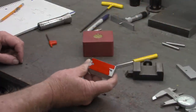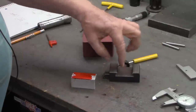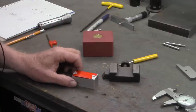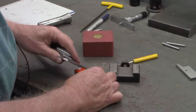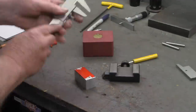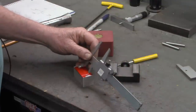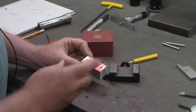All right, I measured the full length of the block that we had cut in the previous video. That's 2.17 long. The distance we measured, the short distance between these points, was 1.388, so 2.17 minus 1.388 is 0.782. If we divide that by 2, we come out with 0.391 from that we'll lay out from each end. I had 0.391. And just for a sanity check, it should be 1.388 in between. And that looks good. Of course, we'll check that. We'll mill close to that line and then do some checking over on the milling machine.